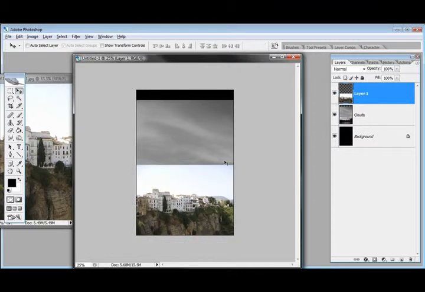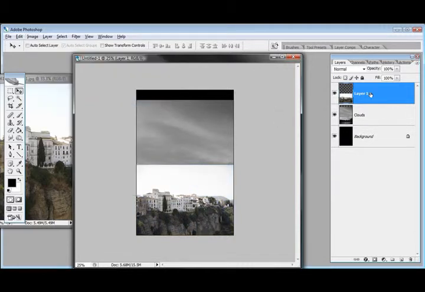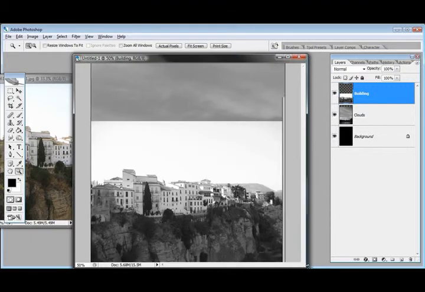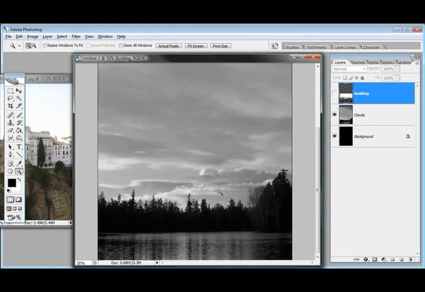Doesn't look very exciting? No worries. Because what we're going to do is desaturate this layer as well, because we really don't need the color. We're going to create our own color and our own drama for this poster. Let's go right up here to Image, Adjustments, and desaturate this layer as well. So let's just, whoops, I'm going to go ahead and double click on this layer, and we're going to call it Buildings. All right, looking good. Now let's go ahead and zoom into the image here. Well, I will, just real quick, because I'm going to remove the sky behind these buildings here, and we're going to replace that sky with this sky that we have on the clouds layer.